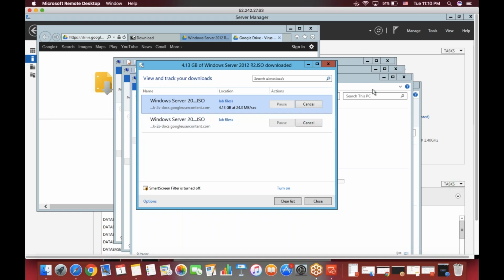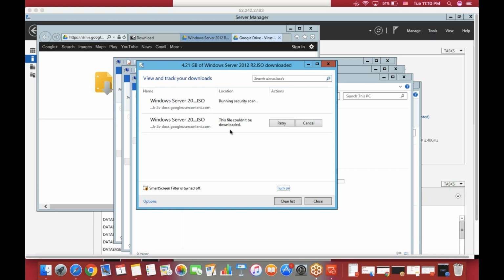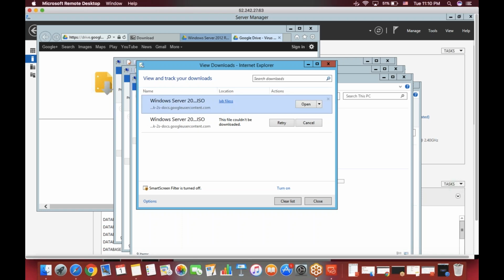Bhargavi, is it downloaded? No, sir. Still downloading. Okay, very good. So click on close, Bhargavi, and go to the location where you have downloaded.